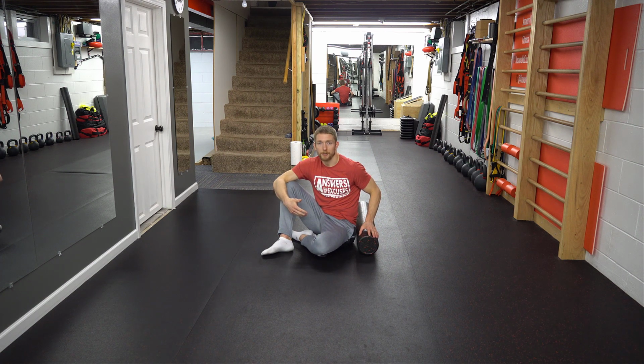Now, while doing soft tissue work, our goal is obviously to loosen up the tissue, make it softer and more pliable. What we're going to end up doing now is a mobilization exercise. So once you've loosened it up, now we're going to try to mobilize the area. So you're always going to want to pretty much do things in those steps too. Try to loosen up that area, mobilize it, and then later on we can look at doing like a static stretch, you know, maybe when you're done working out after you're super warm and more pliable at that point.